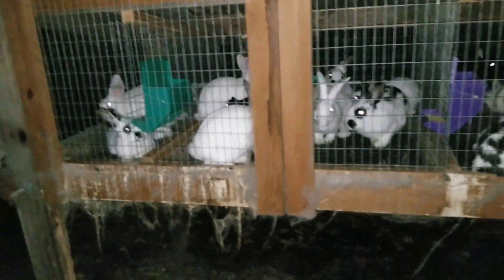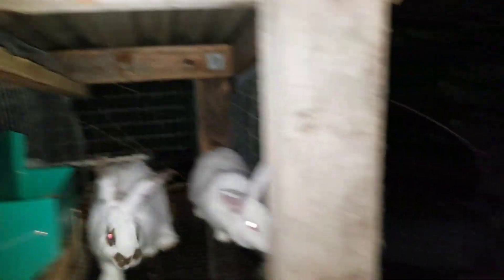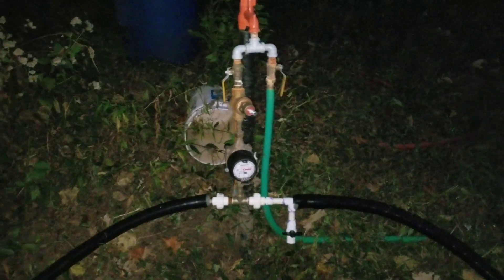This is my nicest cage because it's got magnetic doors — no latches, it's all automatic. There are six holes in this one and everyone's got a water nipple. The water nipples are made by Monoflow — they're for pigs — but the nice thing is there's a little button on the back that lets you control the flow rate. This cage goes back into the PEX pipe and back to my hydrant.